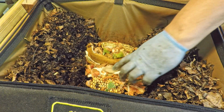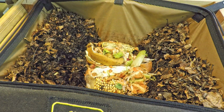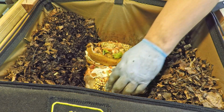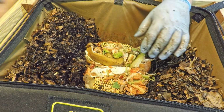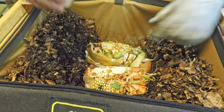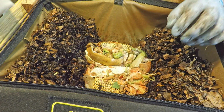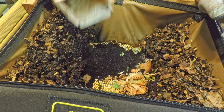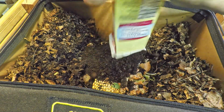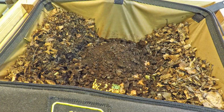We can throw a couple more bits of this and that on top before we cover up. Just want to make sure I save enough for the remaining 3 bins that need to be fed. So that's definitely a nice, generous portion. Just got to keep in mind that these have been here for a while and they will take some time to break down. So it's kind of commingled with the new feeding here. So let's give these guys a whole bunch of yummy coffee as well. Nice.